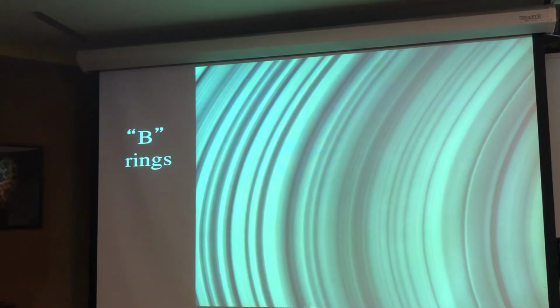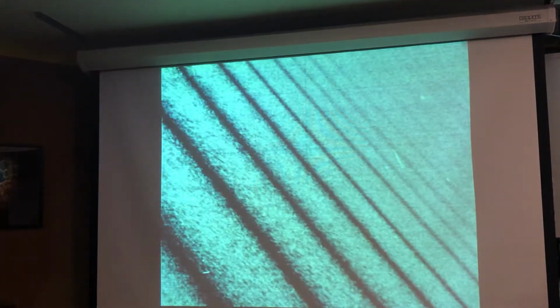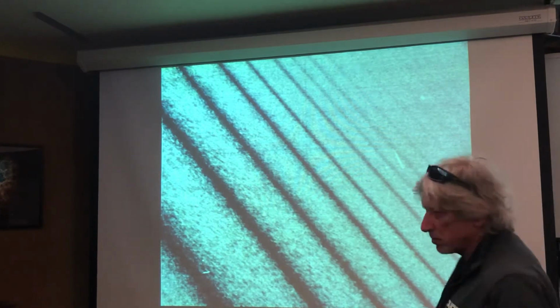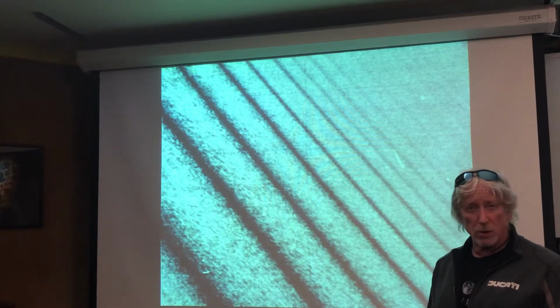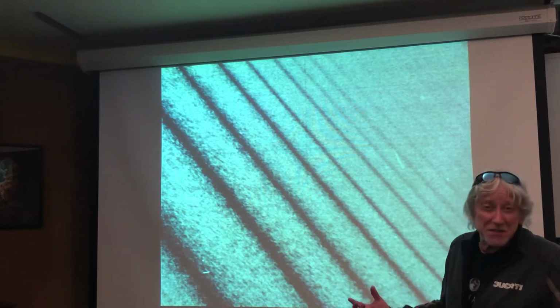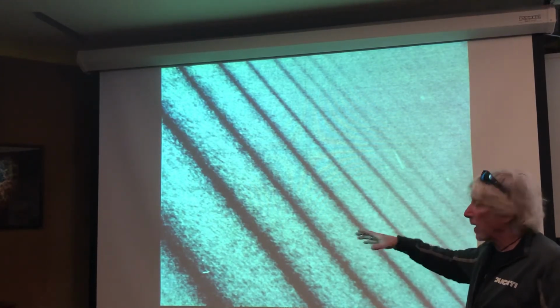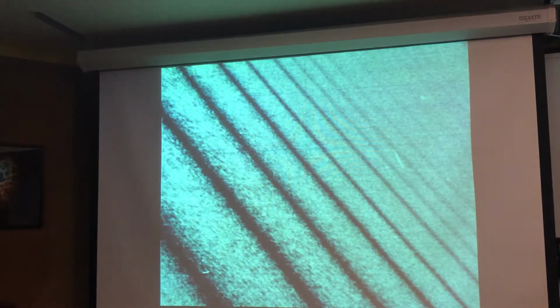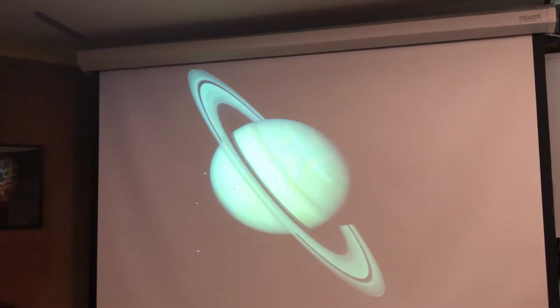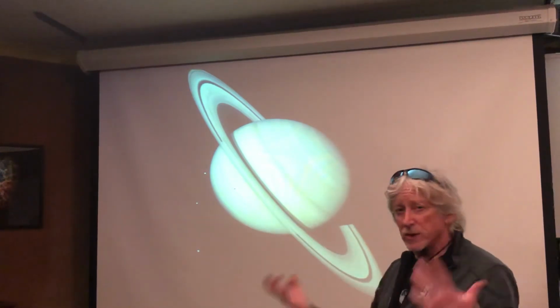Moons can sweep up accretions, sweep up gaps in the rings, the divisions in the rings. And the particles are little, as it turns out. They're chunks, maybe as big as a baseball, basketball, house, car. Some as big as that, I think, rock with snow, water ice. Like a snowball, and they're thin. What's amazing is they're flat and thin, and we know those chunks can sweep up and form a moon, or moons can throw off stuff and become rings. So there's that interplay that you should know.